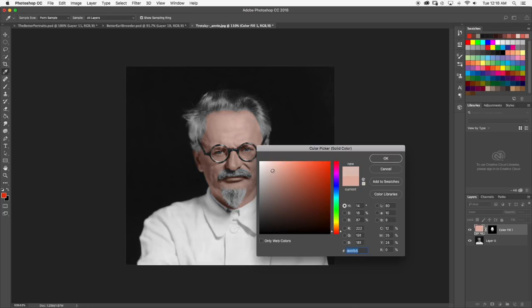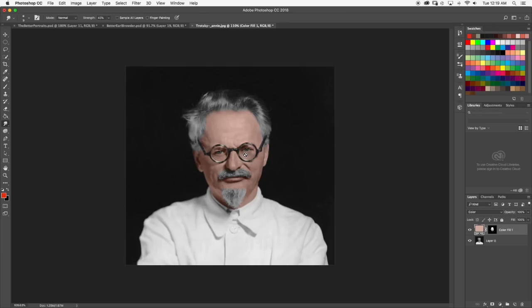But yeah, and then just work it around here. Now, getting the color right is very annoying sometimes, because you can look at your own skin tone, but it's not in the same lighting, and not everyone has the same skin tone, and this is one of the most annoying things about doing these portraits, is getting that skin tone right.